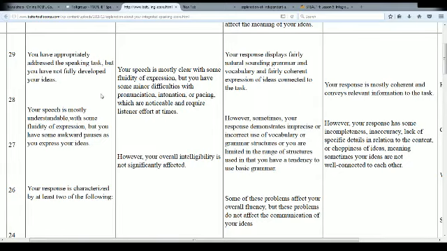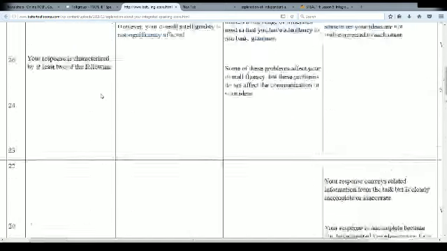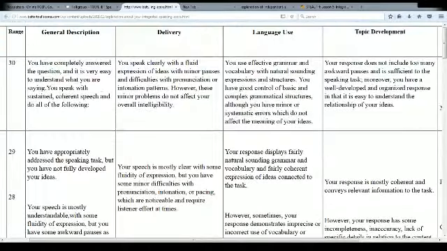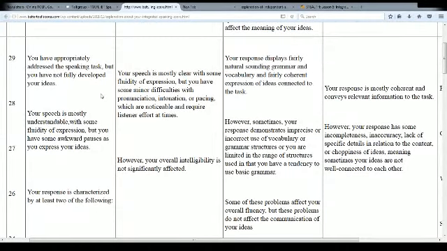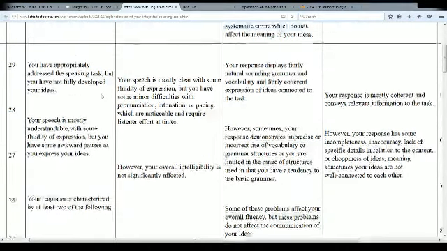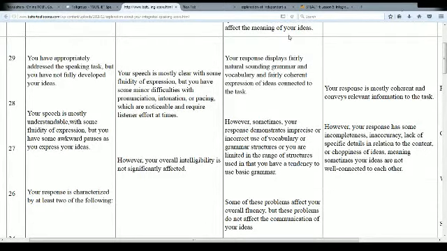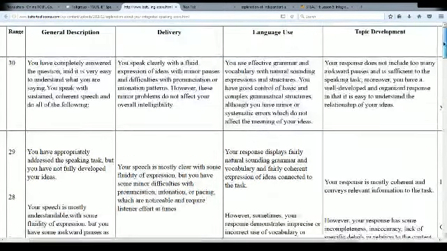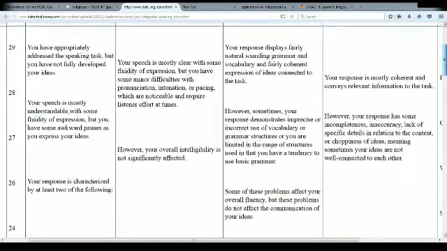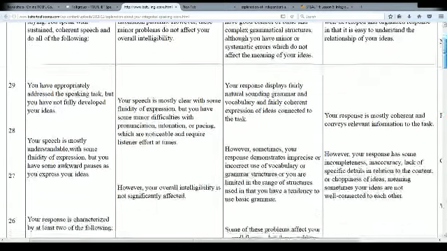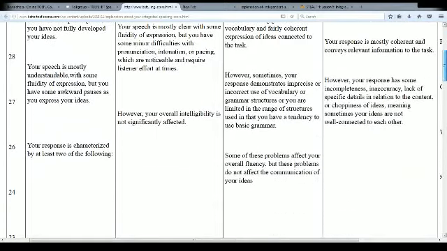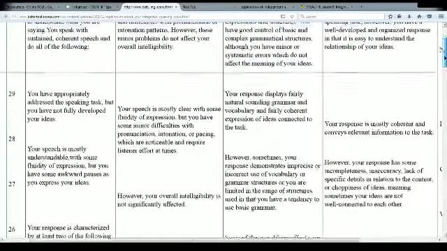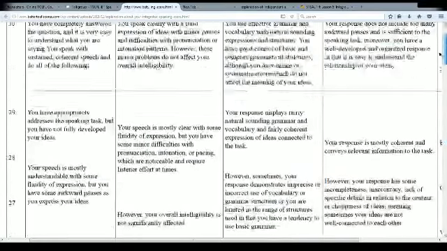So let's see. Delivery, you had some minor issues with pacing. You had a few pauses, hesitations in there. Overall, you had pretty good control of your vocabulary and your grammar. You seemed to do pretty well in that area. And topic development, I think you were 95% accurate, complete. I don't think you left out that many important ideas. You did a pretty good job in that area also.